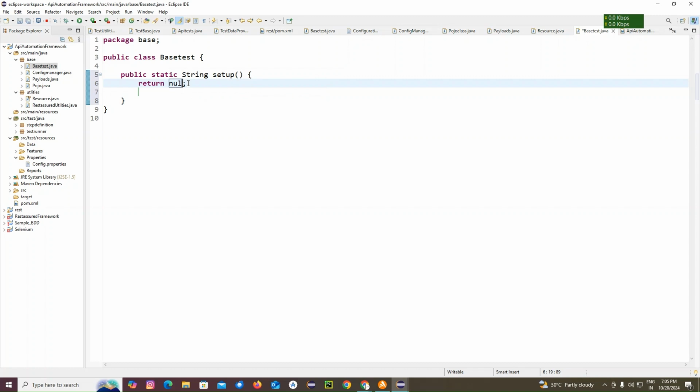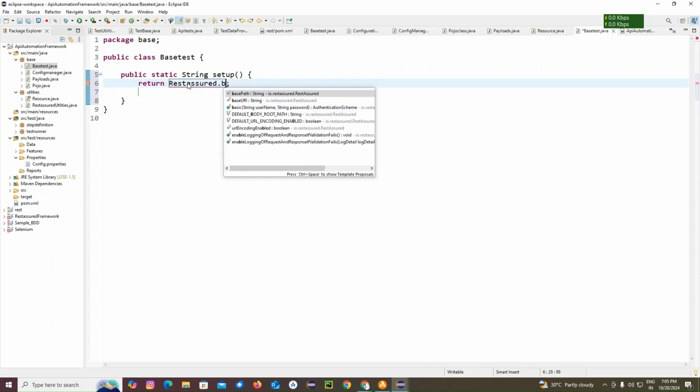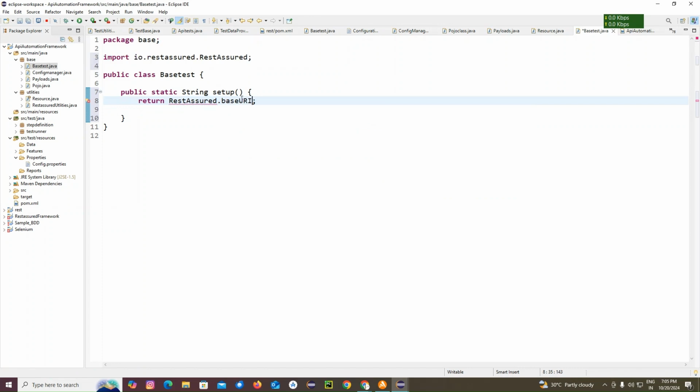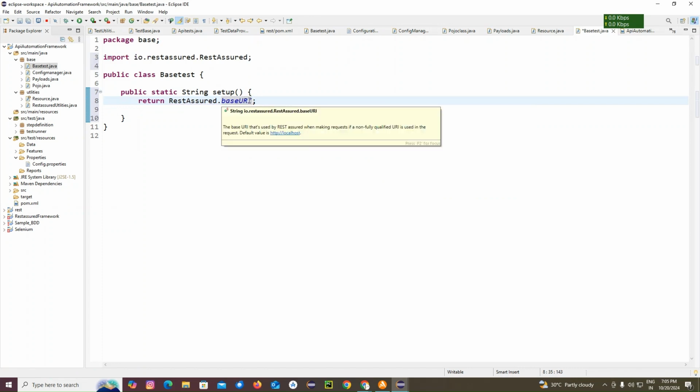Then I'm going to use RestAssured.baseURI. As I told you, the base URI we are going to get from the config.property.